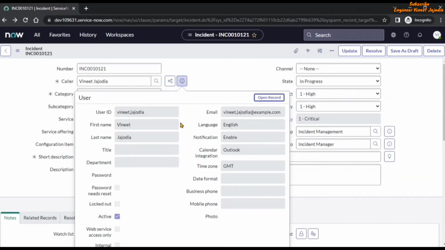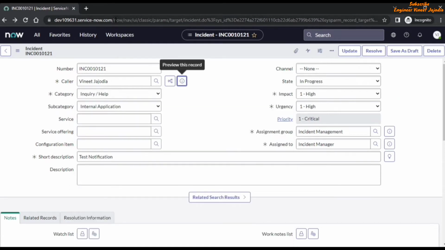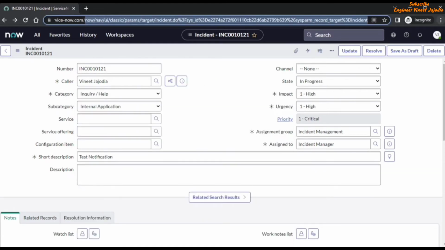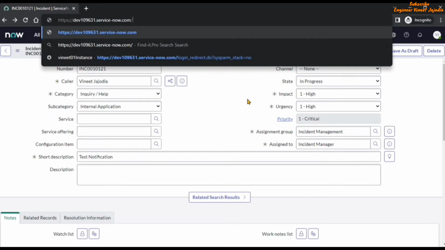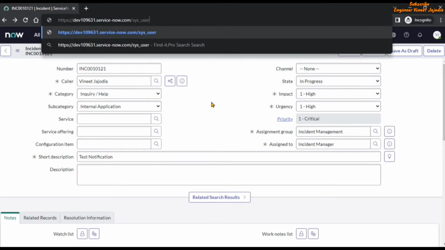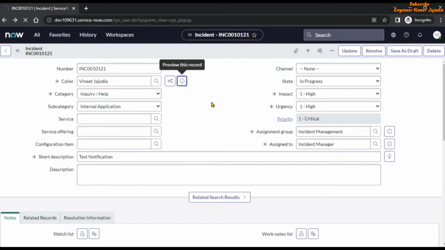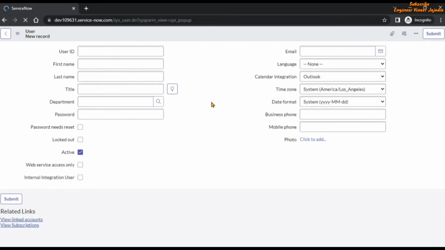For changing the configuration of a sys popup view for the user table, we are going to use the URL format that we have seen. So we are going to pass sys_user, the reference table name, dot do, with the query parameter sys_param_view equals sys_popup. We are going to hit enter.